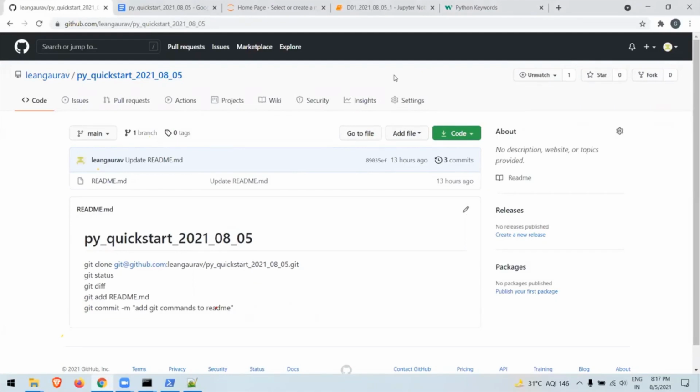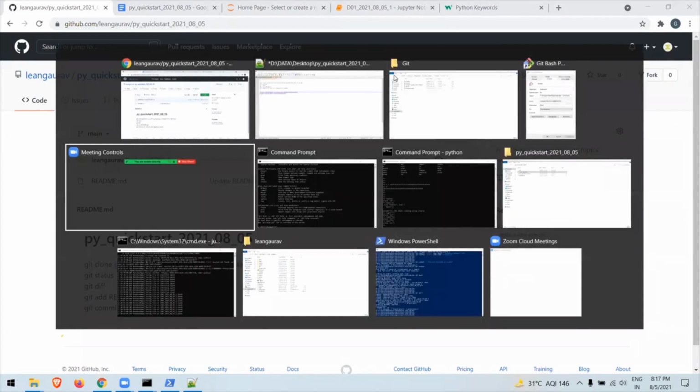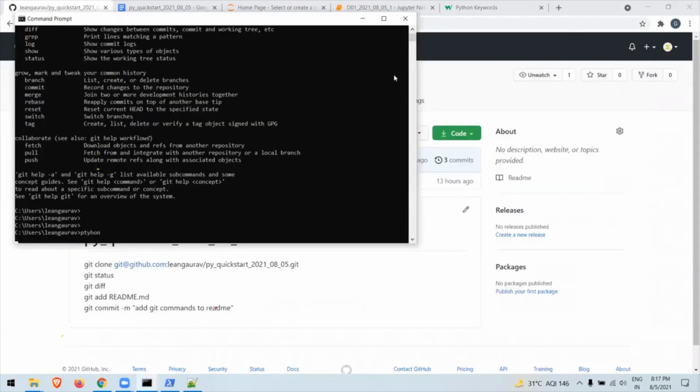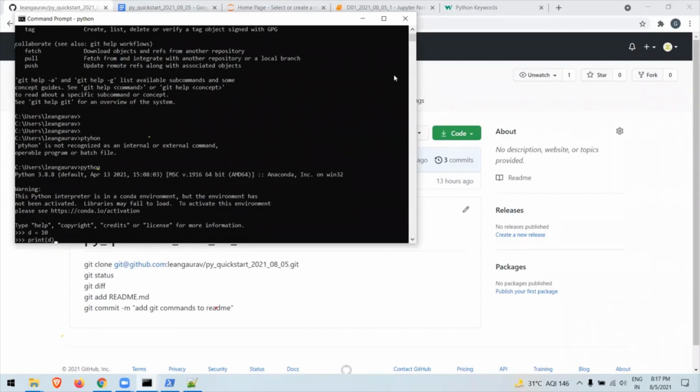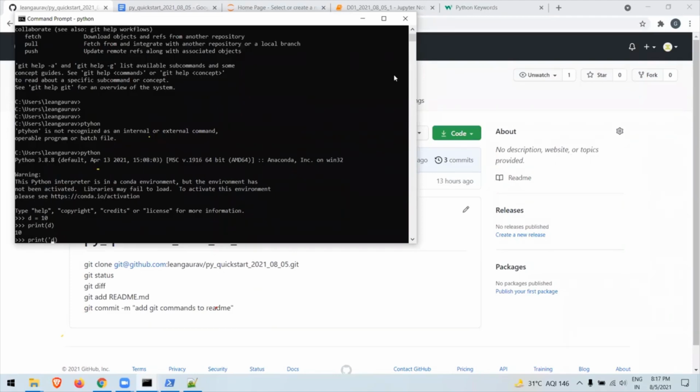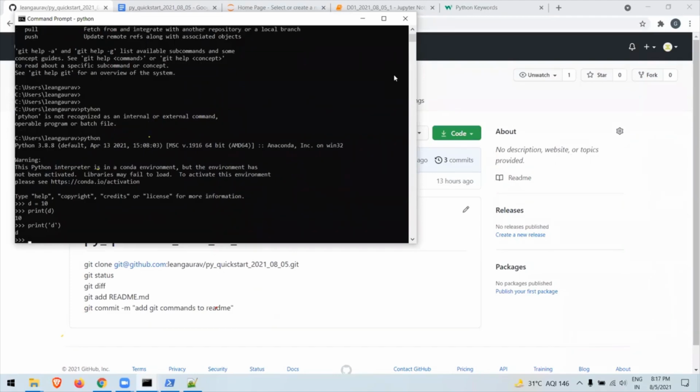So you mean something like this, Python, and you say let's say D equal to 10, and then you say print D like this. Versus if you do it like this, it will print D now. You get the difference? Yeah, printing variable D, but it is not printing the D. See the last one. Okay.